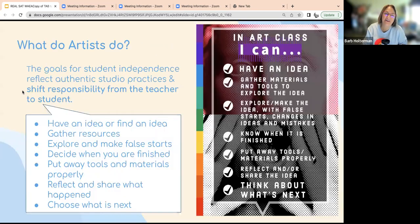Students that are accustomed to directions and being told what to do, it's very difficult for them if you just say, okay, now you can make whatever you want, do your thing. It takes time for them to trust you, to feel safe, and then also you have to teach them a little bit how to get ideas. Just encourage them. You want to spark their interest. And I notice every class is different. One class might be really into pony beads, and one class is not interested at all. And we also want to foster our students' abilities and find out what their strengths are.